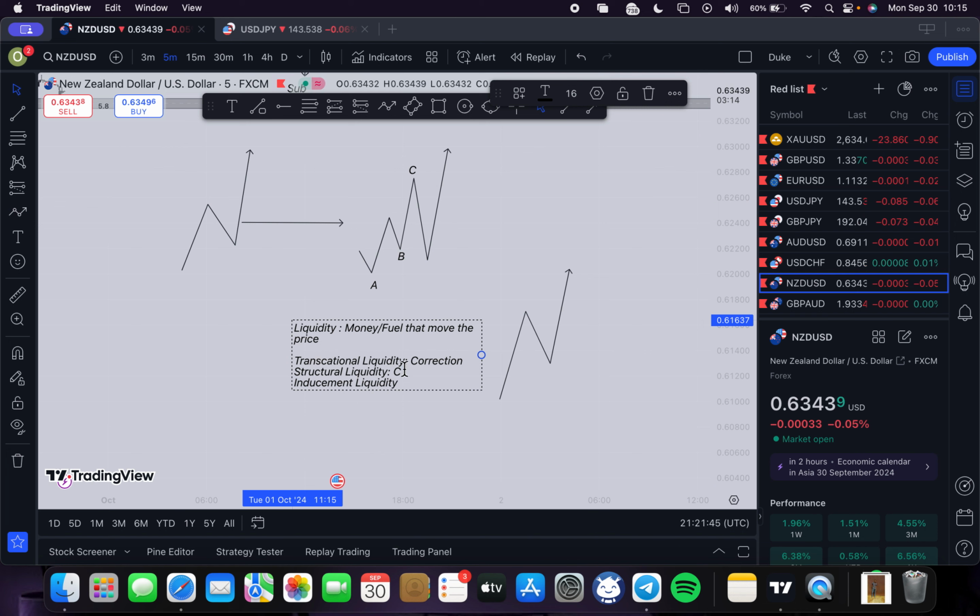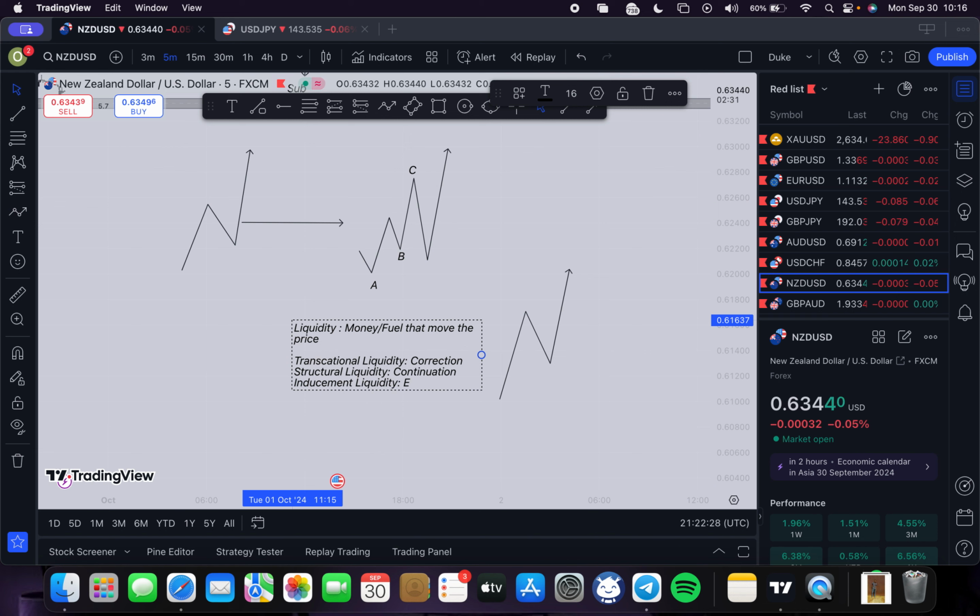let me write this down first. Continuation. Then let me explain this expansion. It's almost the same thing as structural liquidity, but whenever you talk about structural liquidity, there are criteria you must see in the structure before you can identify this place as a structural liquidity. But inducement is just an expansion in the market. You don't need to see the criteria that involve structural liquidity for inducement to happen.